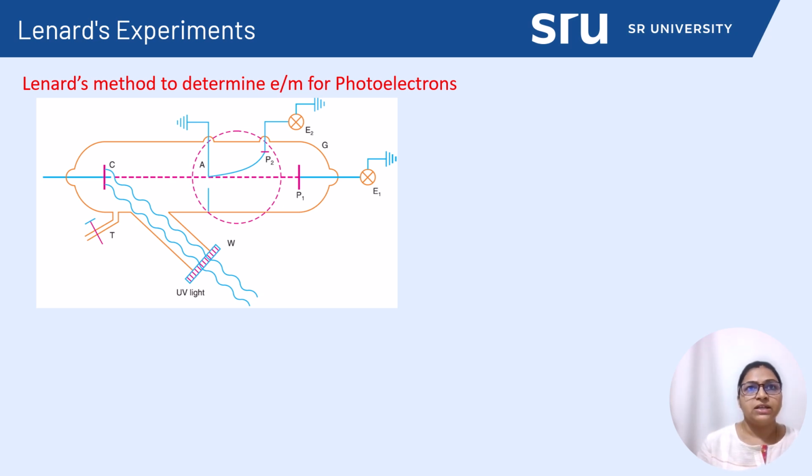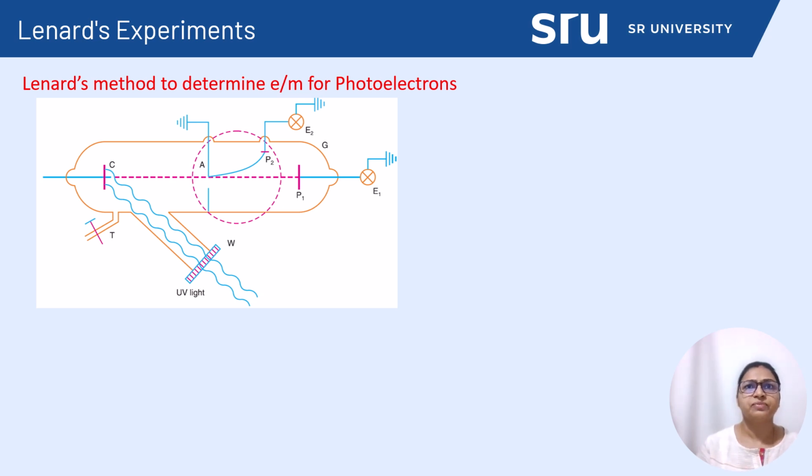When we get some negative potential and it is illuminated, negatively charged particles are produced. Whatever charge is produced here will be accelerated towards the anode, and a few particles can pass through the hole. Here we can see a hole in this plate A, the anode. So a few will pass, and they will go with uniform velocity towards P, this metal surface, and their arrival at P will be indicated by E1.